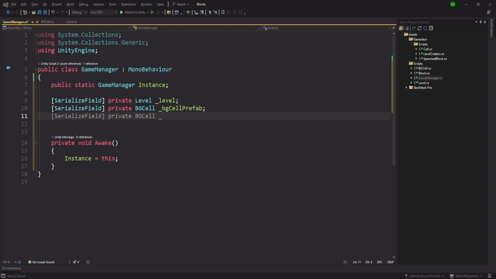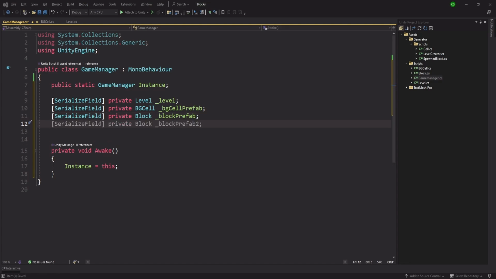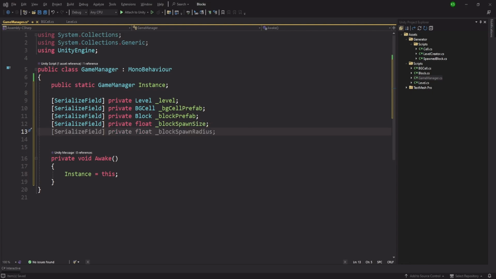And after that, we are going to have a serialized private, and this is going to be our block, and we'll call this block prefab. This is going to be for our block piece, serialized field, private float, and block font size. And after that, we are going to have a serialized field, private float, block highlight size.